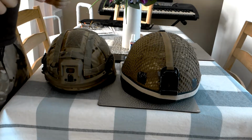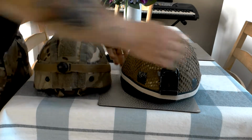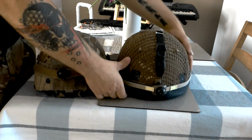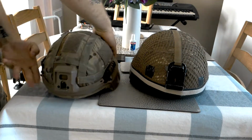There is, however, one more similarity on this helmet, and that is at the back of them they have both had Mockingbirds fitted. Mockingbird obviously being the infrared strobe lighting used by British troops.